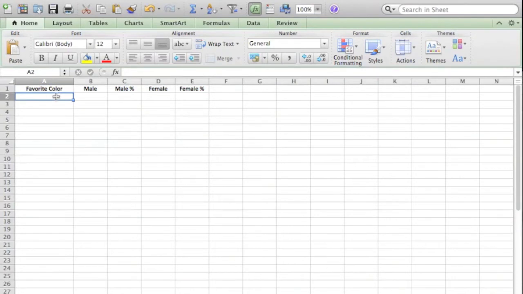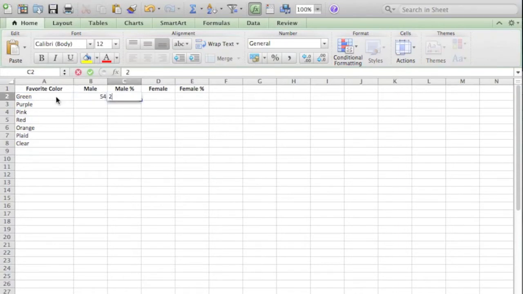Okay, so favorite colors: green, purple, pink, red, orange, plaid, and clear. My favorite colors. Okay, so I'm just going to type in a bunch of numbers for male and female.